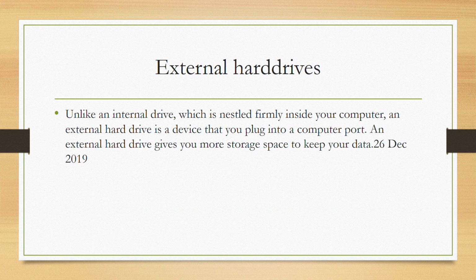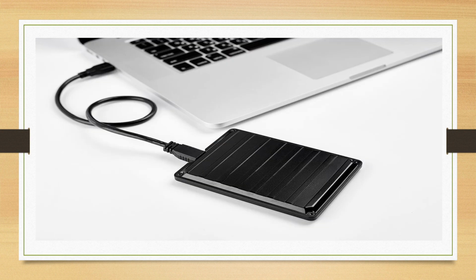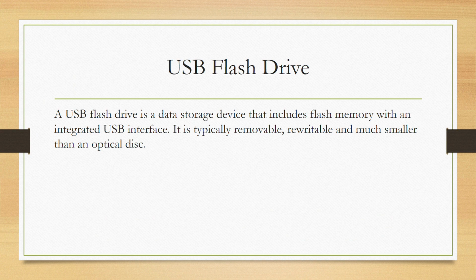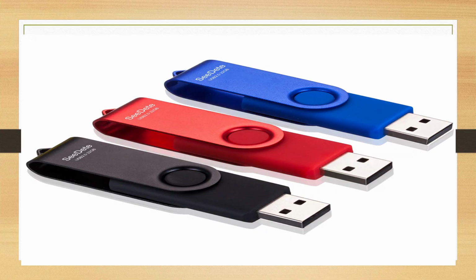We'll talk of the external hard drives. External hard drives are actually outside, and they allow data or storage expansion. The storage that is inside your computer is small. The secondary storage, you can allow more information to be given from outside as an external hard drive. That is a picture, if you've come across those external hard drives, something like that. The USB flash, this one I don't need to talk much. I think most of you have used it to transfer information, and basically it's one and the same. They are removable, you're able to send information to them and transfer between computers, and they look something like that.